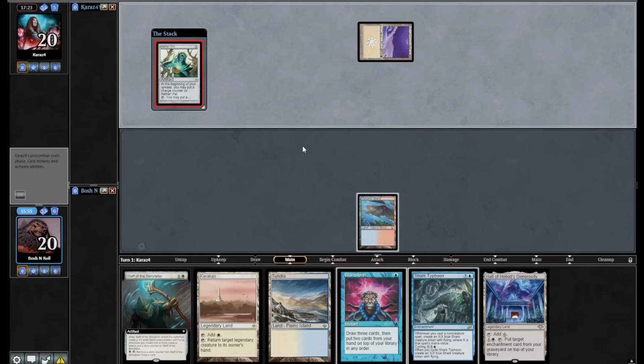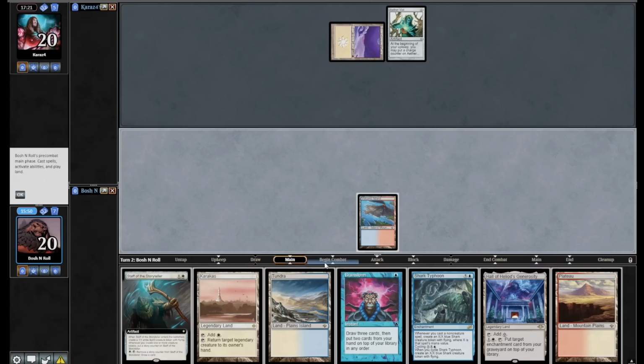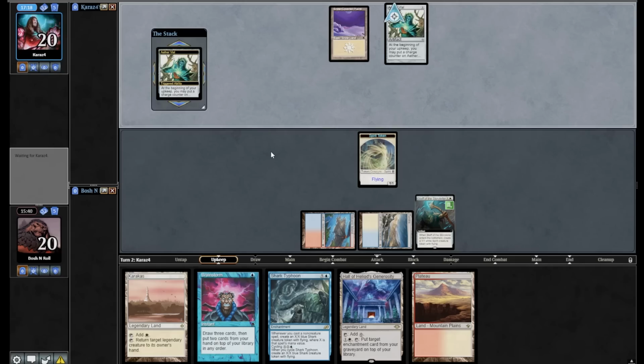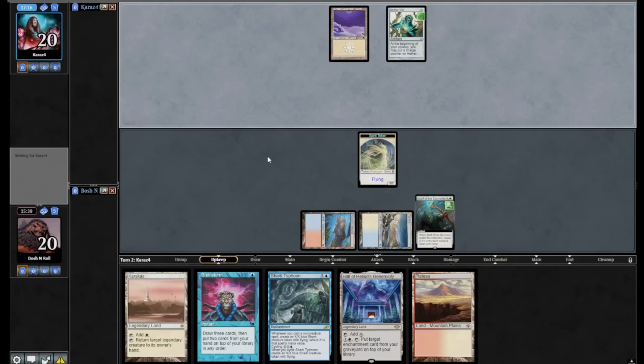Either Vile, okay. These are both my red sources. I have to sandbag one of them, but I'm glad the Plateau is just accounted for. Staff of the Storyteller. Charge it up. This Vile is a little concerning, though. Knowing that Mother of Runes is in the deck makes it a little weird.